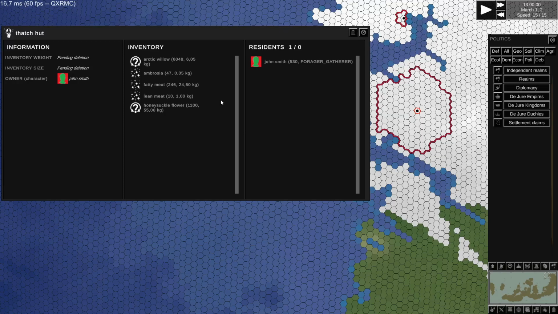Yeah, I guess the better way to do it would be what the chat suggested, to move the number out of the parentheses and have it before the item, and then include your suggestion in the item name. Yeah, that makes sense. We can have that. In chat, someone just typed deer meat x 246, 24.6 kilograms. Yes, that makes a lot more sense.